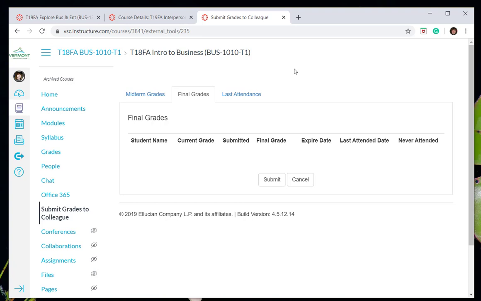And then, at least for Moodle, we got an email message that said our grades were submitted. And again, I am unfortunately not ready to submit final grades yet, so I haven't actually practiced on this. But again, you've got to activate this, enable this, and once you've done that and you click on it, it'll default to midterm grades. Then you're going to click Final Grades. And when you do that, you'll see your students' names, their current grade average, and you will just type the grade that matches their average and submit.